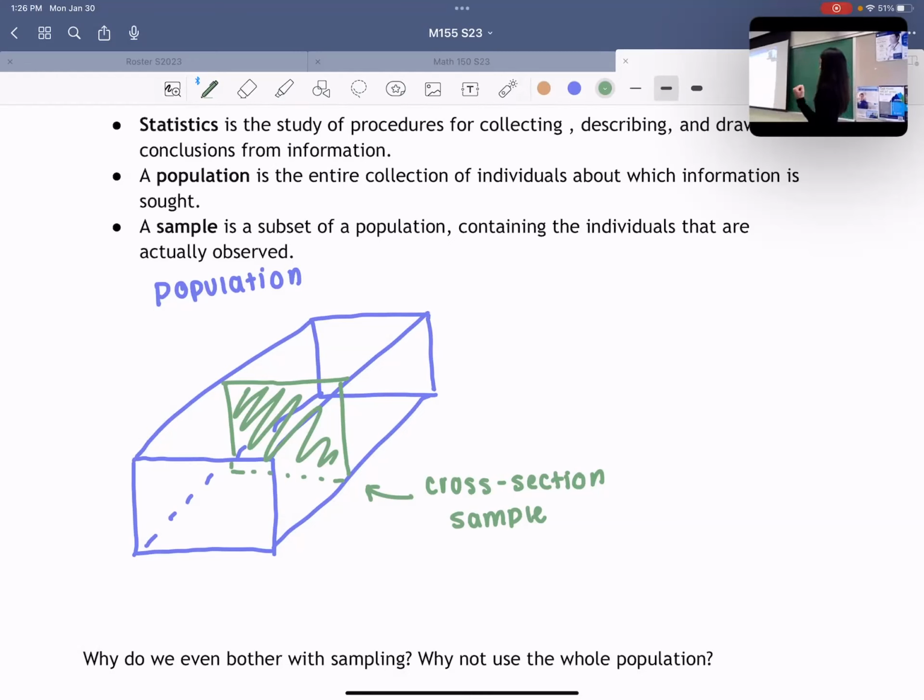Now, does that describe every single sample in the whole world? No, why not? For example, if the school is the population and I took this class as my sample, what problems would arise there? Yeah, it's a pretty small school. I looked at the roster, I think there's a lot of business majors in this class. So if I asked everyone in this class, are you a business major? There'd be a lot, and that's not a good way to describe this whole school, right?